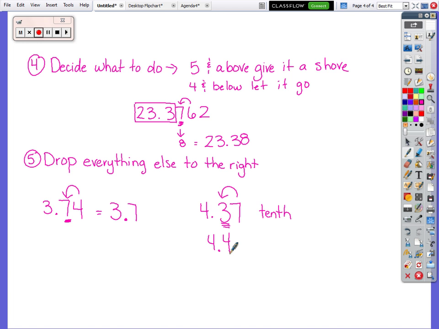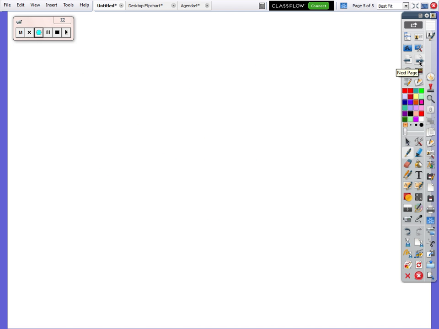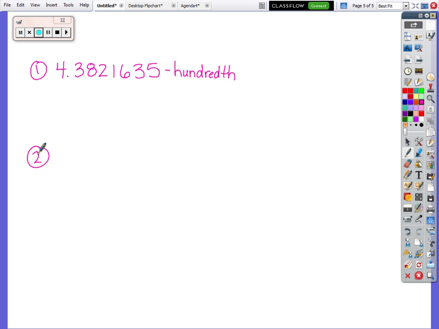Okay, here is another one for you to try, and then I'll give you time to work on your Google form. I'm going to give you 2 to try. Let's do, and round this to the hundredths place. I know it's a lot of numbers, but a lot of them are going to be dropped. And then let's do, and I want you to do this one to the ones place. Let's see if we can figure that one out. Okay, to the ones place. Okay, so pause the video and do those two.